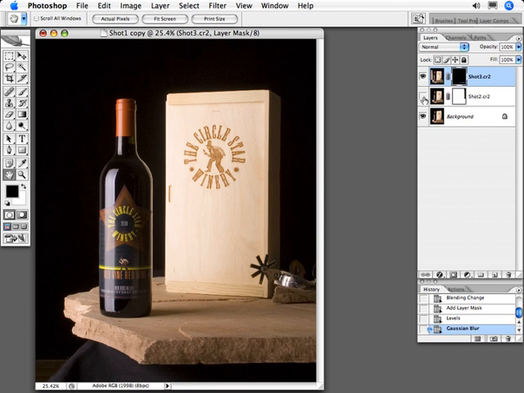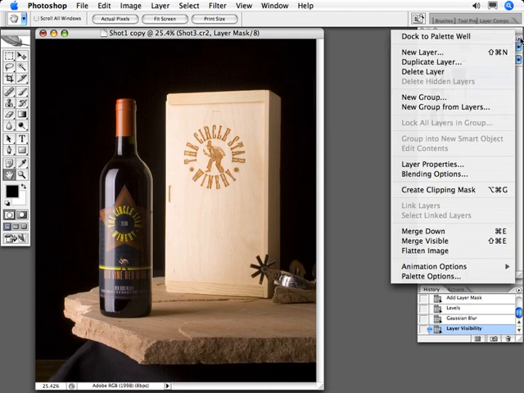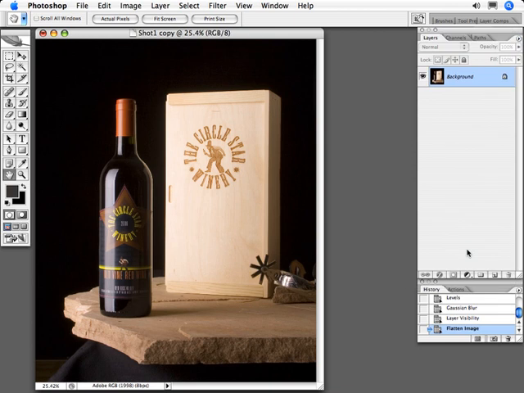Then with this second layer here, which highlights this area, we simply used opacity and a layer mask together. So you have two choices. Okay, this is looking pretty good, but I want to do some final adjustments. A couple more things. To do that, I'm going to flatten this entire image. I'm going to go out here to the flyout arrow and down to flatten image. I'm simplifying this because I want to use the history brush.